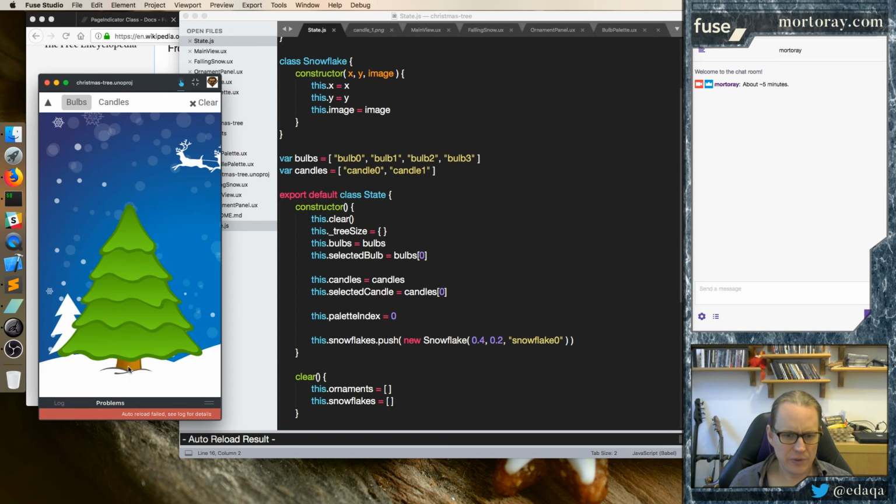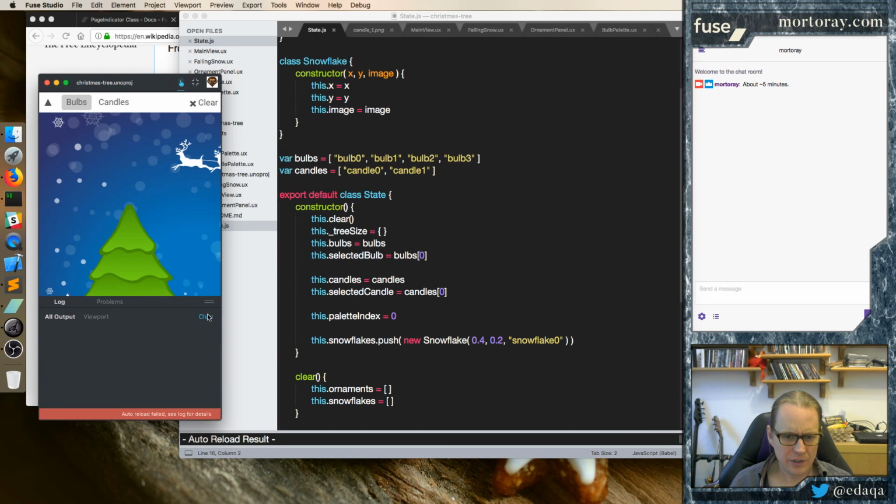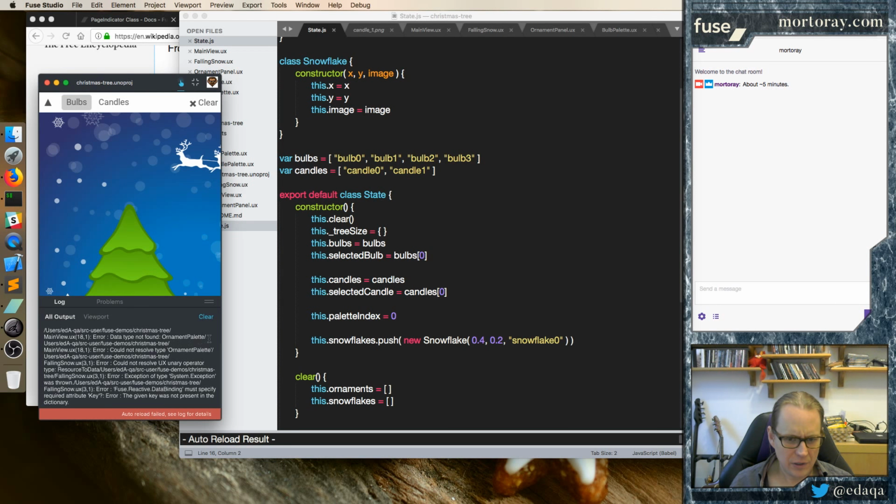Well, I'm just going to refine and see if anything comes out of this. But something's wrong. I can't figure out what it is. Cannot resolve Unix operator. Maybe I got the name wrong.